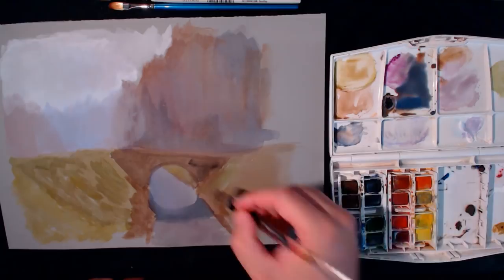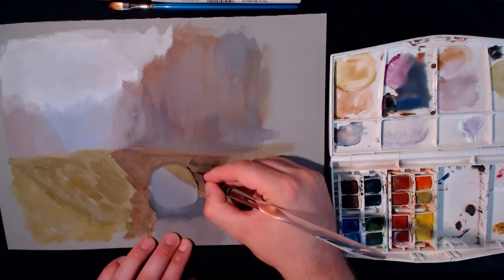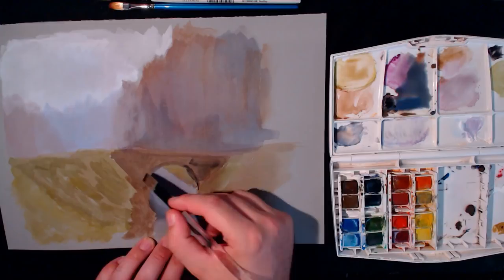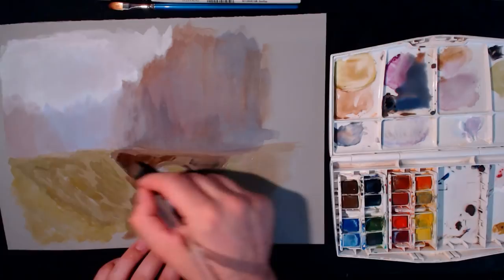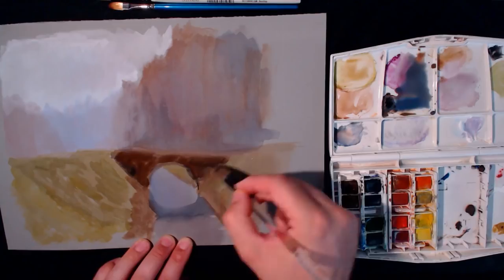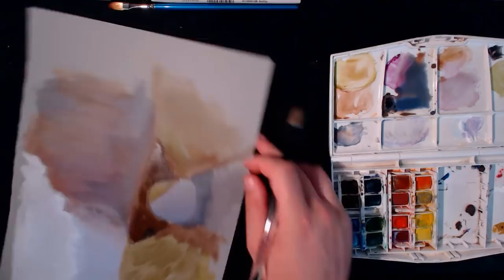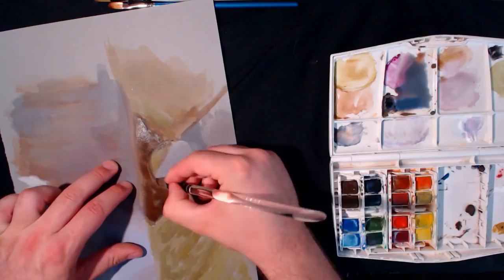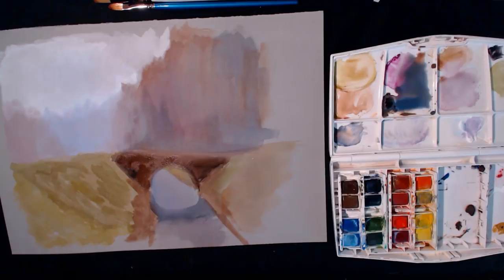You'll notice this is like a hybrid between a watercolour painting and sort of like an acrylic painting or oil painting. Start off like this with the watercolours, and then I'm going to attack it with the gouache and kind of use oil painting techniques. See, you kind of get the best of both worlds in a way. I'm just going to turn this around a second just to have a look at it, because my circular stroke's best this way. How does that look? It's a bit shiny. Can't really see.